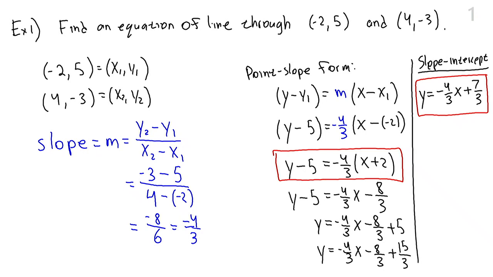So when you are given 2 points and you want to construct a line, the first thing you do is write down the slope. Once you figured out the slope, use any of the 2 points, write down the point-slope form of a line, and then if needed, simplify that to the slope-intercept form of a line.